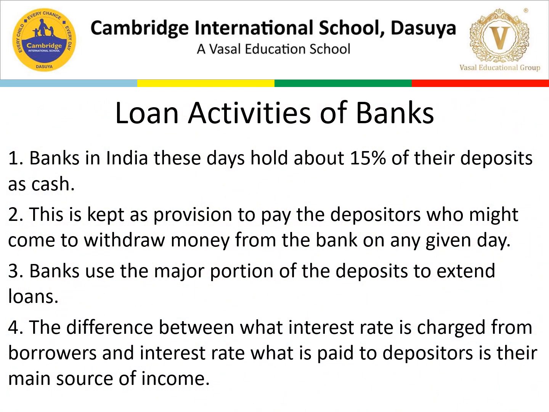Next is the loan activities of banks. Banks in India these days hold about 15% of their deposits as cash. The money which banks keep with themselves is the cash reserve ratio. Second, this is kept as a provision to pay the depositors who might come to withdraw money from the bank on any given day.